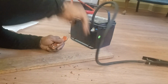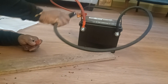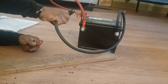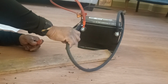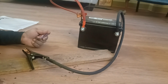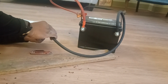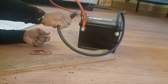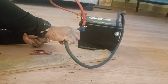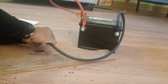Just to make sure it works, I could take this, I do it real quick. I just tap it and watch the sparks come off. Real quick. Maybe the battery needs to be charged. What about here? Maybe the battery needs to be charged. We could check that out later on. But I should have spark. And maybe the battery doesn't need to be charged. Spark on that though. Interesting. Let's see, the battery could be dead too. That's snug. That's making a connection there.